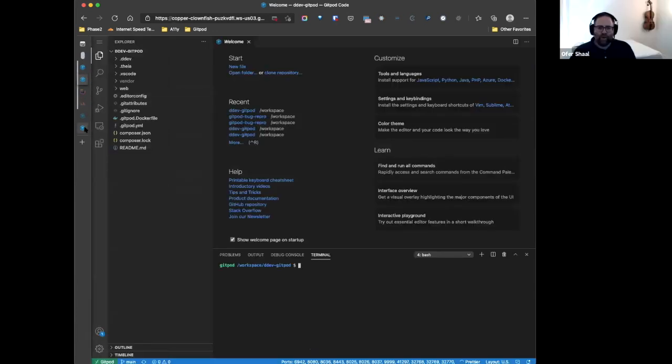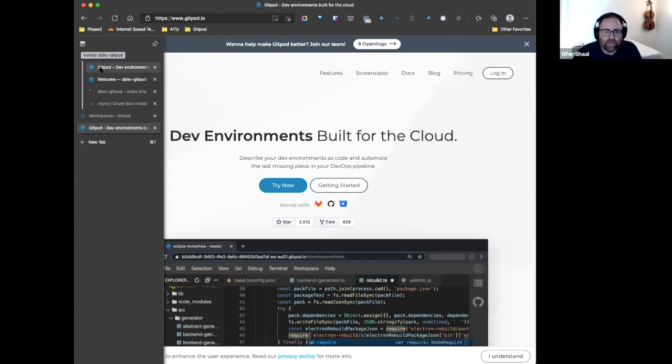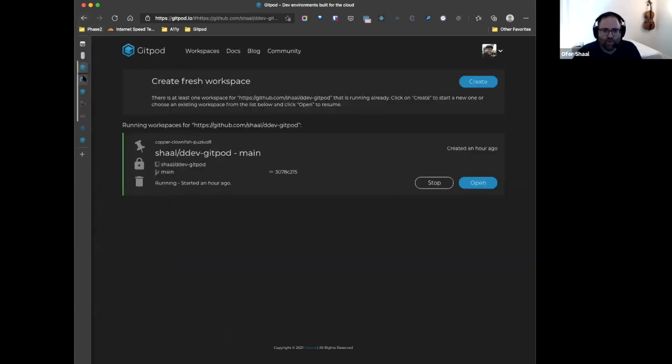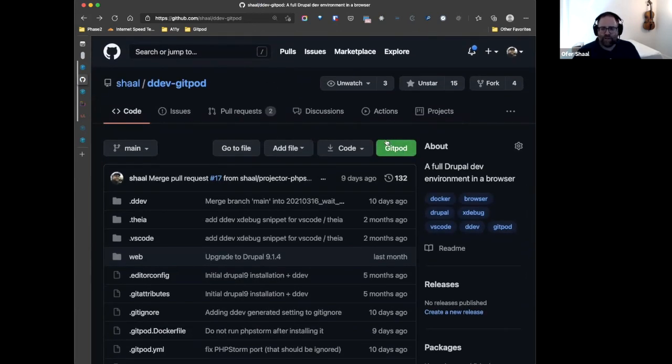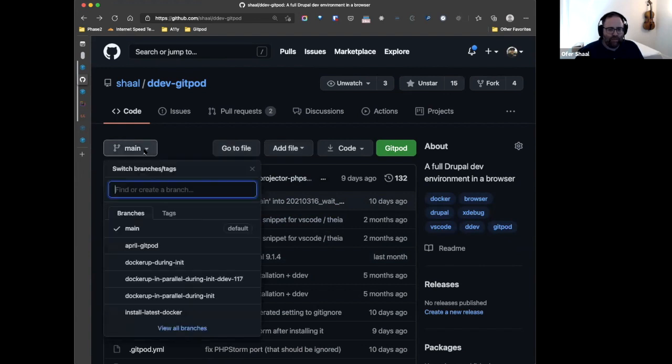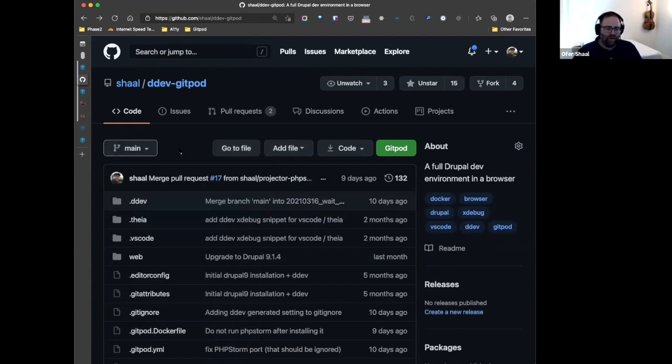Yeah. And I can show you one more thing I do. Let me open one more window of GitHub. I added their extension. It's a Chrome extension. All it does is add this nice Gitpod button. So now when I go to any GitHub project, I can click on it and it will open automatically. It will do what I showed you before, with gitpod.io/# and the repo itself. So if I'm on the main repo, that's what Gitpod is going to load. But if I go to any of the branches or to any PR, what Gitpod is going to bring to me is that specific PR.